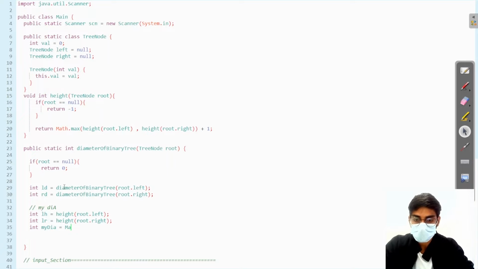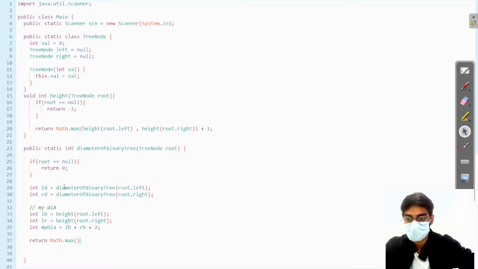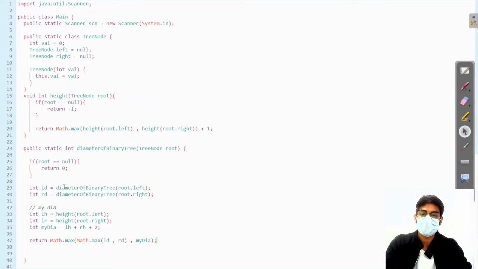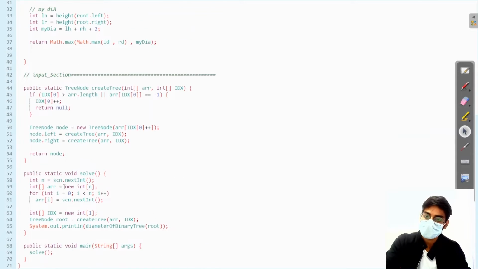My dia is left height plus right height plus 2. This is how we calculate my dia. Then in the end we simply take the maximum of all these three: Math.max of left diameter, right diameter, and the third one, my dia. We already know this piece of code.